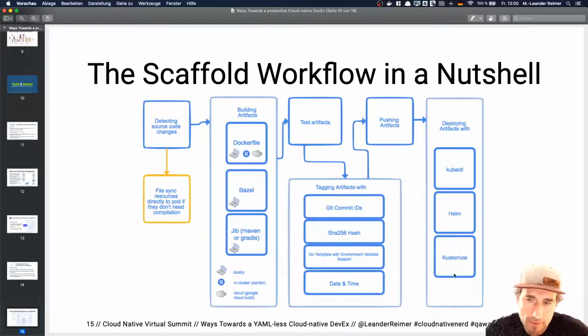So here, you already see a nice and neat integration between two of the tools. You use Skaffold for the continuous flow, and maybe you use Kustomize to reduce the YAML bloat at the same time, right? So it is possible to combine those tools nice and neatly to make you even more efficient and more productive.